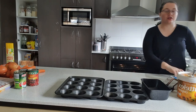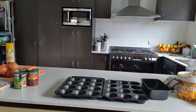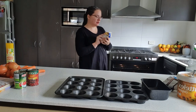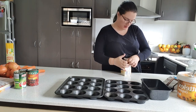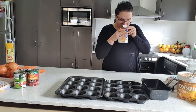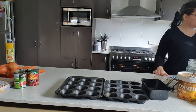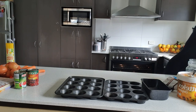And buttermilk. Let me check the use by. Tomorrow, so I'll just smell it to make sure. Yep.